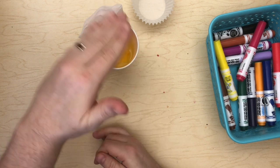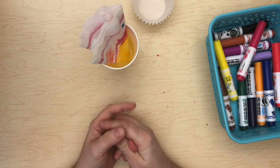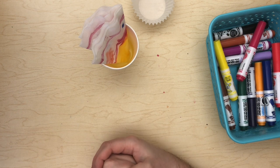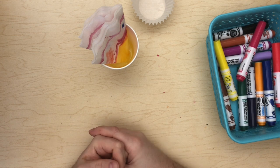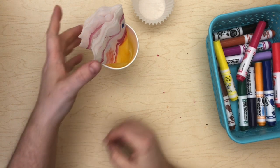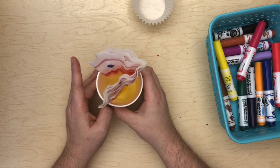Once it's soaked all the way to the top, what you'll do is take this and unfold it and put it somewhere safe to dry. If it's a sunny day, you could put it outside in the sun. Just make sure it doesn't freeze. Or you can put it next to a window. And these dry pretty quickly. It'll probably take 20 minutes or half an hour for this to dry. Ooh, look at that. Getting some cool tie-dye action. We will check on this one at the end of our video.